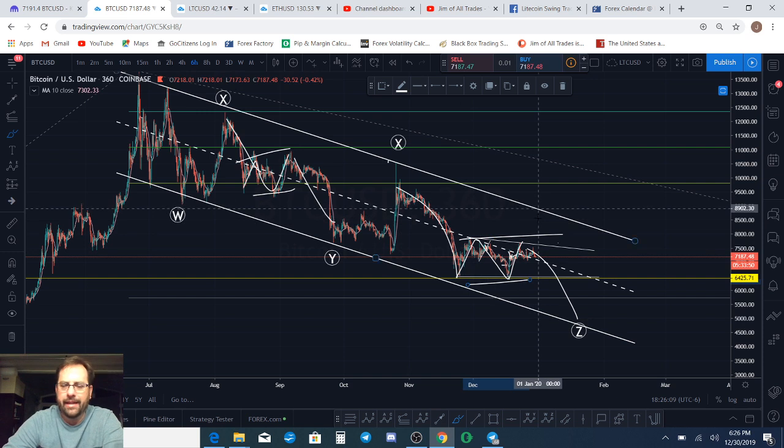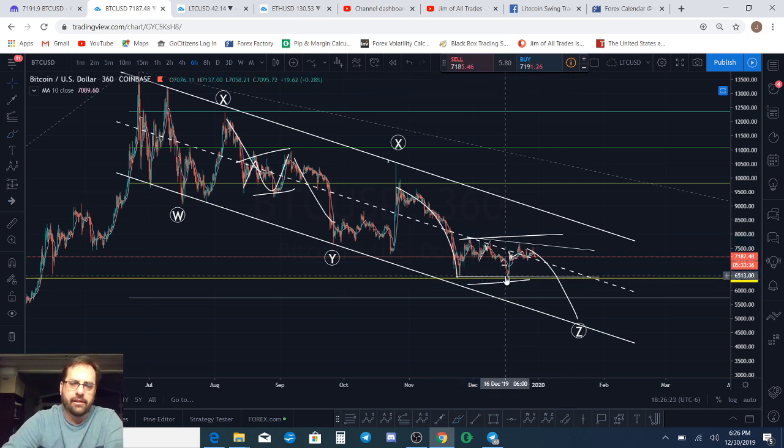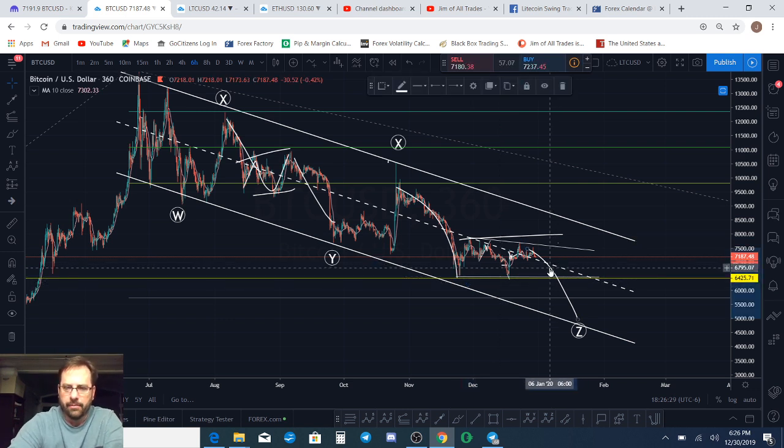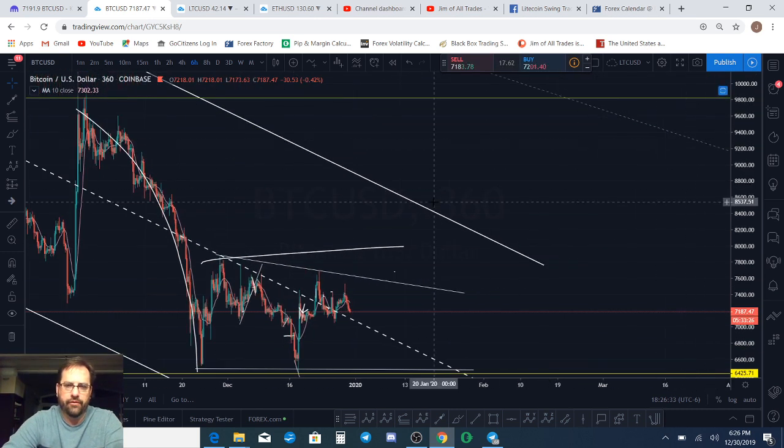I'm not looking for 8,200 to 8,500 right now, especially with today's move. It's not looking good for that. I'm looking more to the downside. If anything, this flat could turn into a triangle, and I want to talk about that as well. If this turns into a triangle, it just elongates the correction a little longer, but still has the same destination. So that's another possibility. So that's one aspect of the market that I've been paying attention to as far as the fractal is concerned.